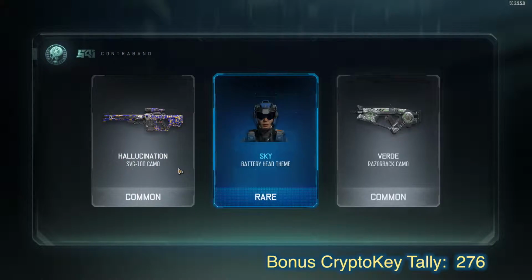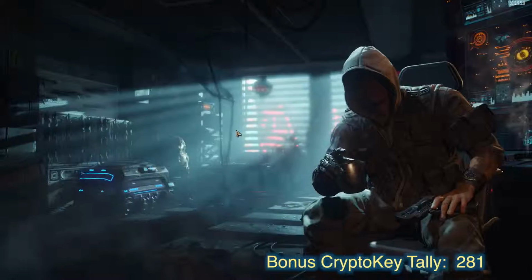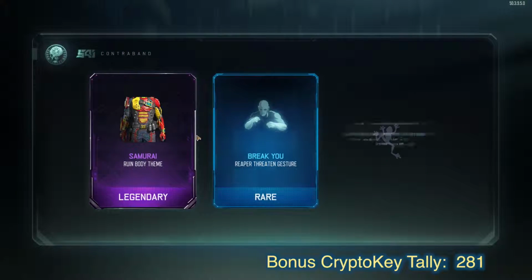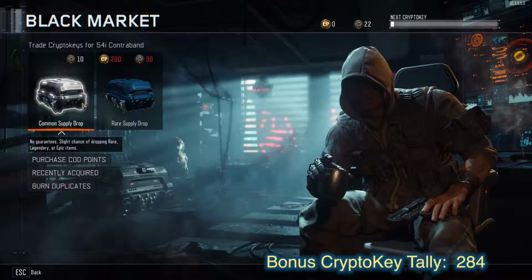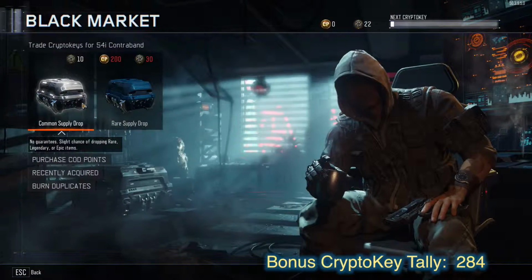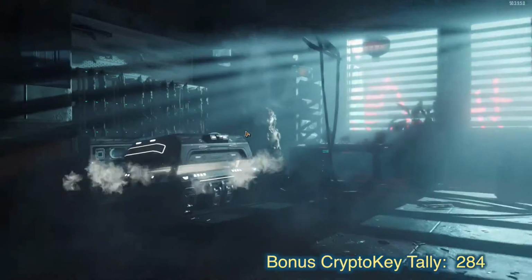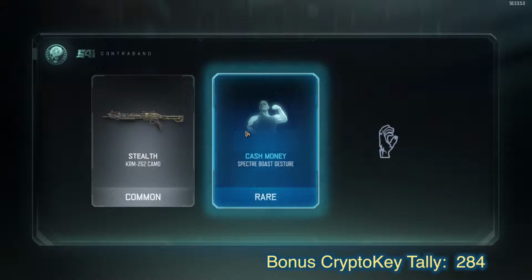Hallucination. Sky battery. Nah, that was pretty rotten. That was pretty bad. Samurai Ruin. Don't I already have that? Nothing good here. And now, just to round everything out and flush out as much of my cash that I can, I'm going to go ahead and do 2 common supply drops. Let's see what happens. Watch me get better gear here than I did before.